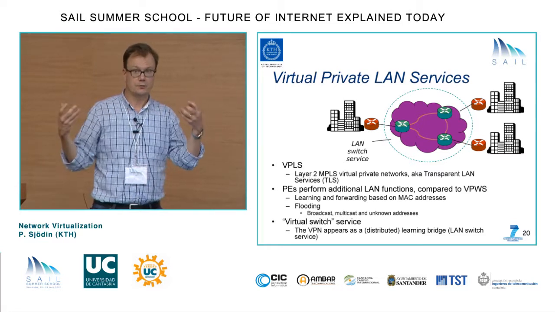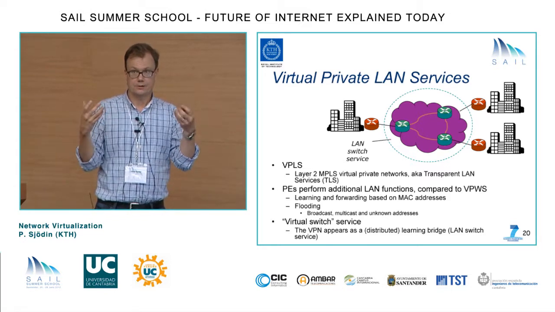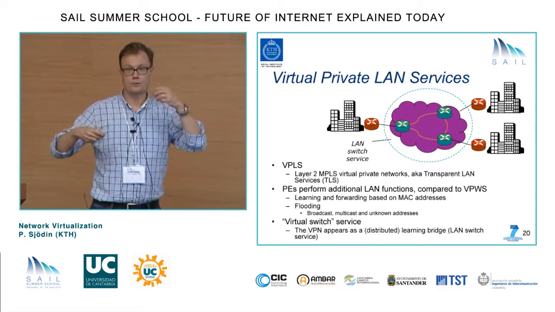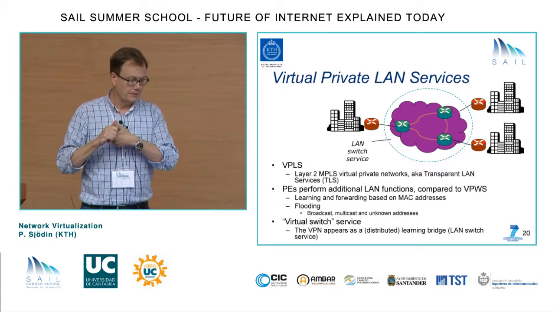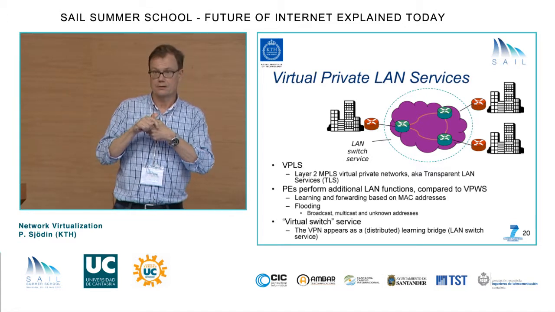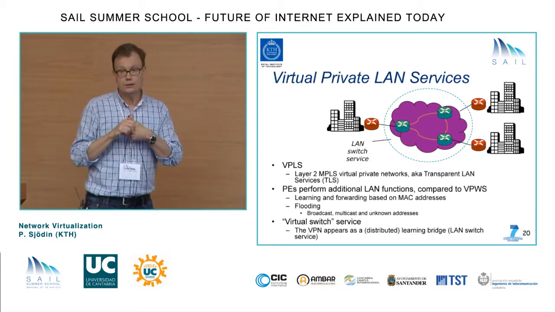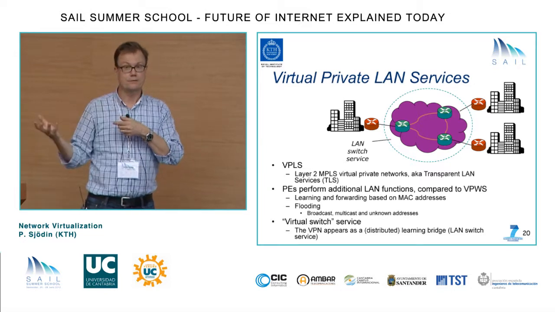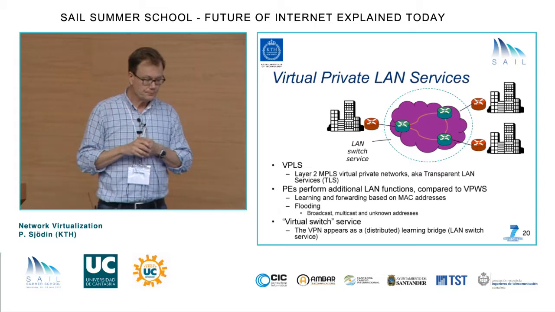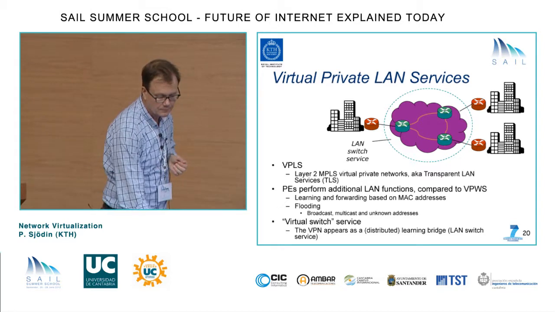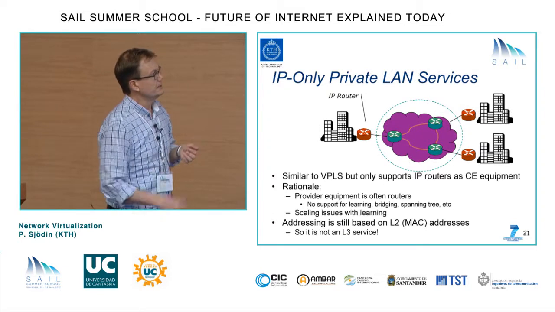So the provider network appears to the user as a single switch. It does all the layer 2 switching function. It does learning and flooding and those kind of things that an Ethernet switch is supposed to do. But it is really implemented in the distributed fashion in the provider's network. And then there are some flavors of that.